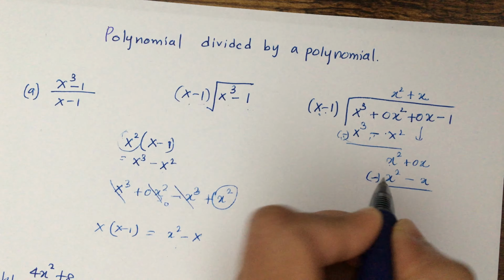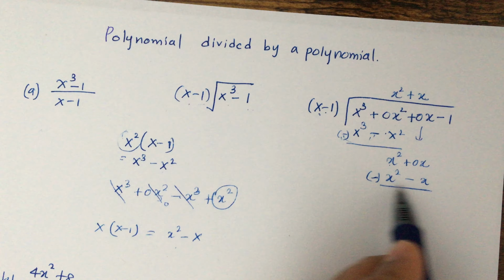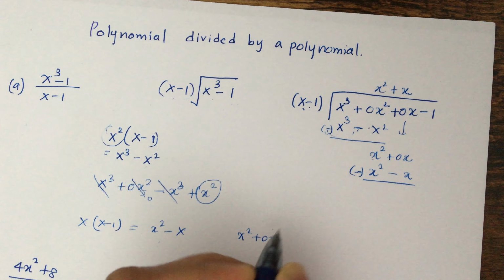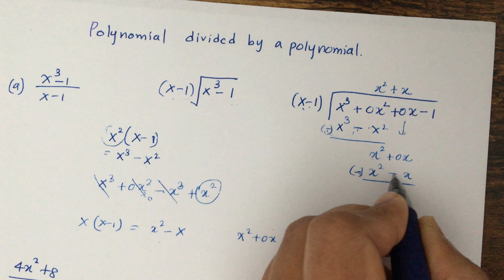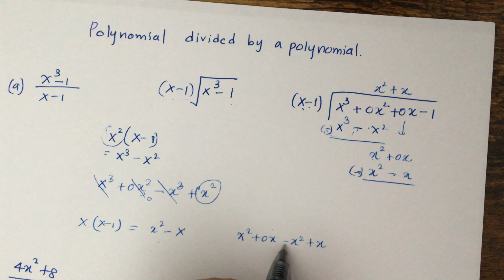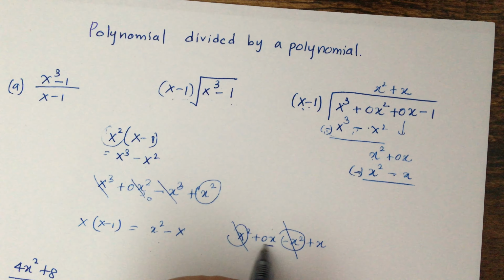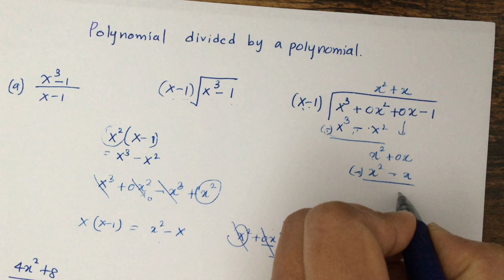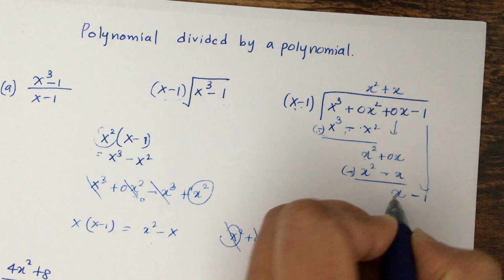Now again subtraction. You have x squared plus 0 times x, minus x squared minus x. So you have to do the subtraction. That means x squared plus 0x, minus x squared, and minus minus is positive x. So here you have negative x squared and x squared, and those are cancelled. And this one is 0, so it goes to 0, and the rest is x. So you have x, and then you take this negative 1 over here.